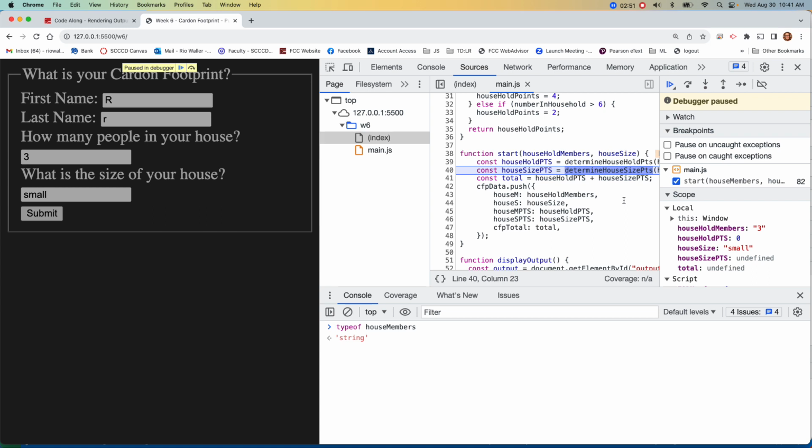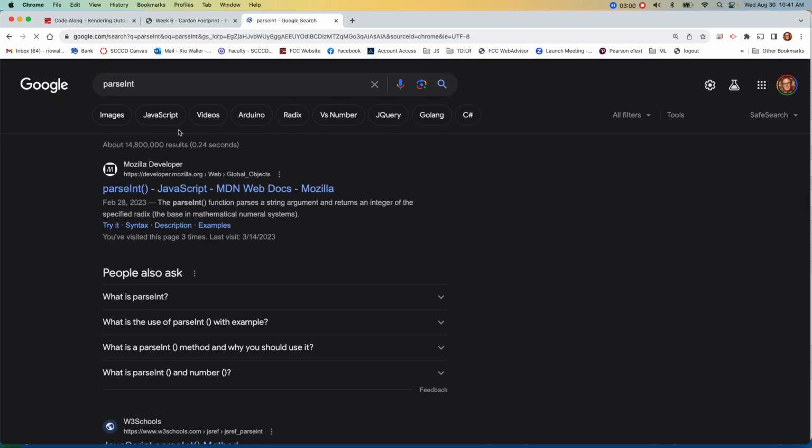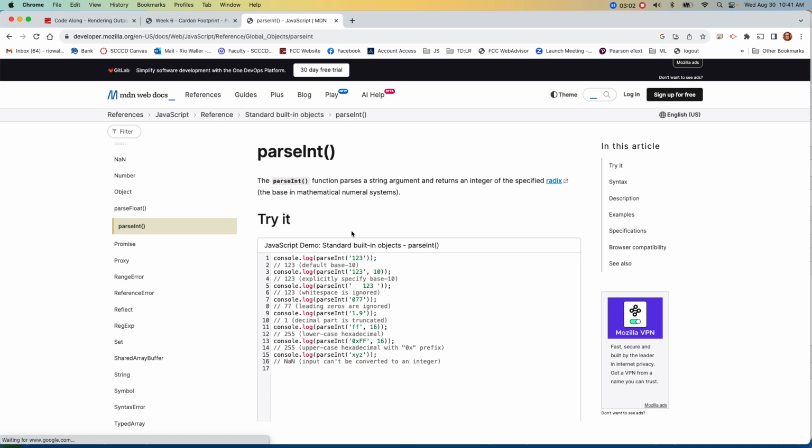So how do we fix that? There's a couple of ways. One really easy way is to do a parseInt. Okay? Parse an integer. There's many ways to do this, but we're just going to call parseInt. So let's do that.